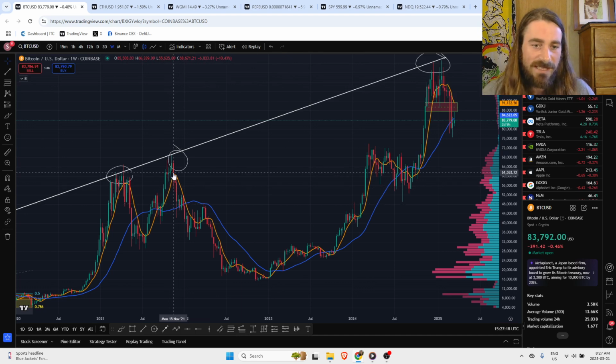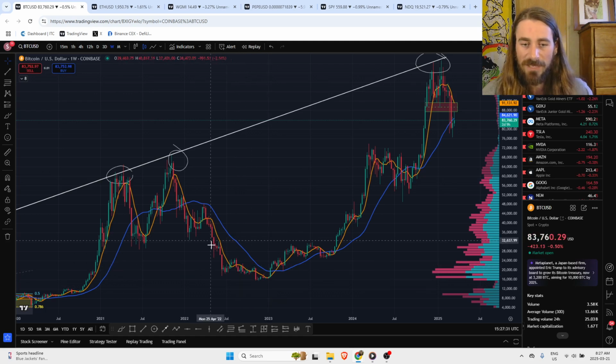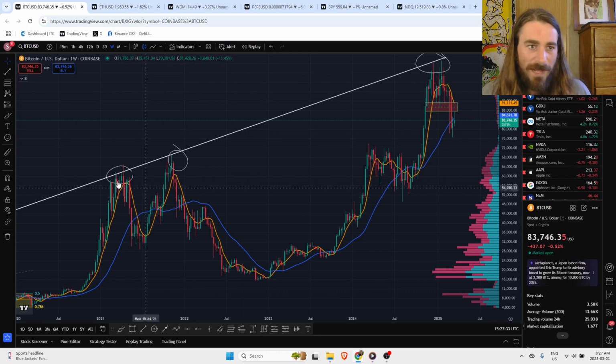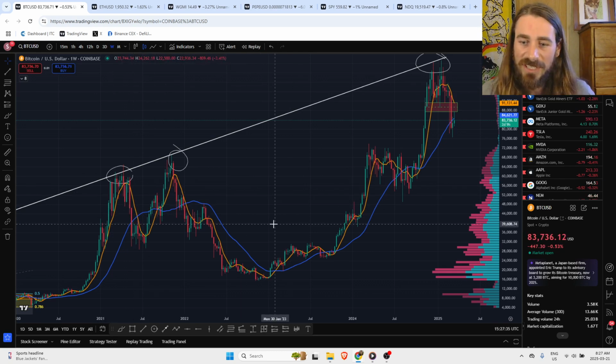Downtrend, alternatively, is kind of the reverse: 50-day under the 200-day. Price loses those moving averages, rejects on that retest, and then is stuck under that 50-day moving average for the rest of that downtrend until we start to bottom out. So moving averages are another one we can pay attention to.